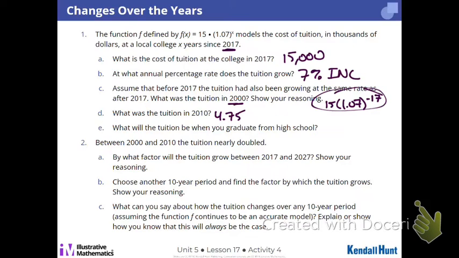I was in college in 2004. When you graduate high school, how many years is that from now? 10 years, that's kind of convenient. So 10 years from now. So let's do f of 10. Oh, he means 10 years from 2017, so 2027, sorry. Okay, so let's do that to the 10. So when you graduate, you lucky folks get to have about almost $30,000 a year for tuition. That doesn't include room and board, books, or doing fun stuff like going to sporting events.